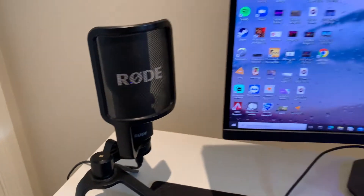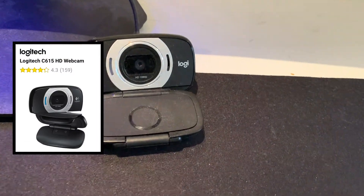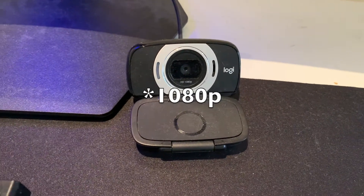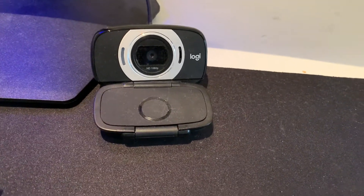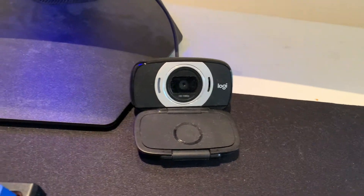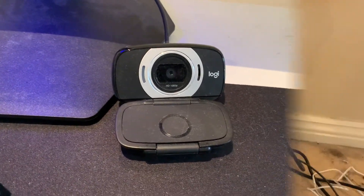Next I've got my camera for streaming on Twitch. I'm not quite sure what it's called, but I'll try to figure it out. It runs at 1080p and 30 frames per second, which is really good quality. If you guys are looking for a streaming camera, I recommend getting a Logitech webcam — they don't cost much, they're very good quality, and they'll last you quite a while.